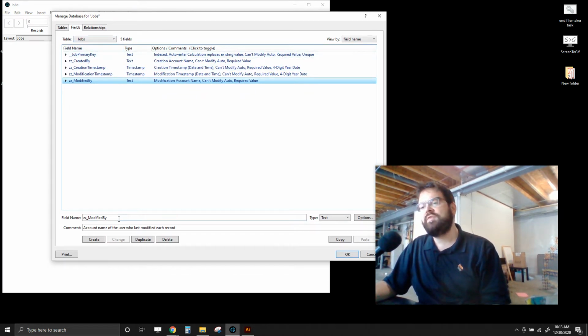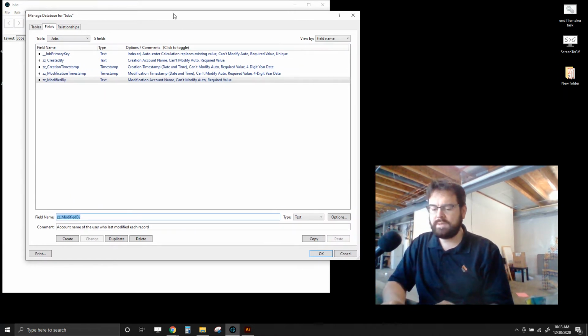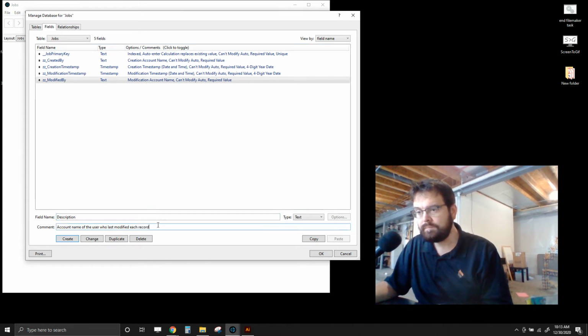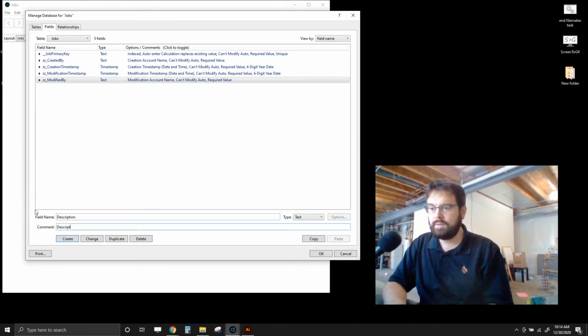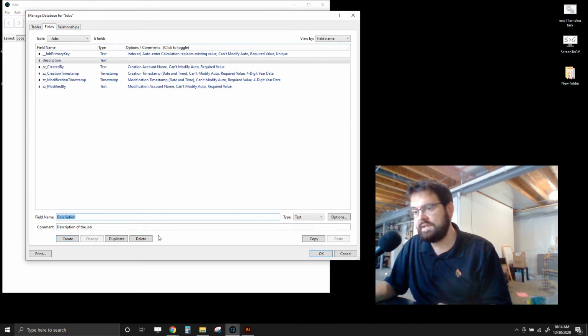So a couple of other fields that we probably need to create real quick. We need a description field, description of the job. So create, and that's a text field.